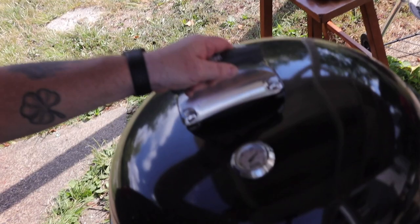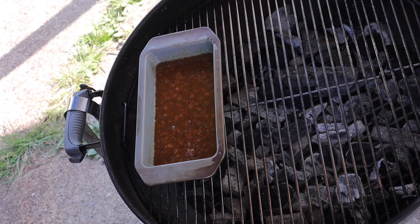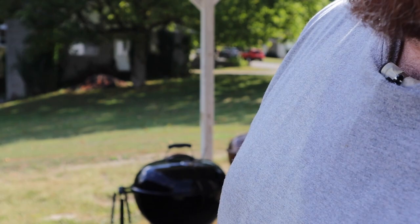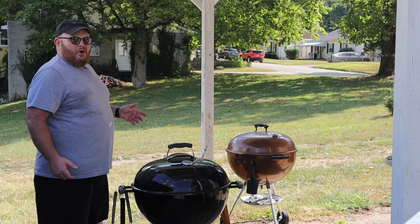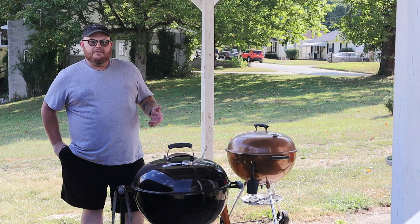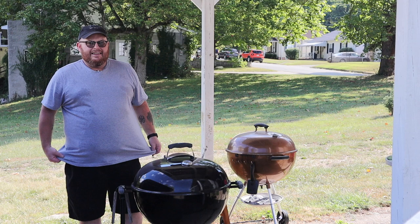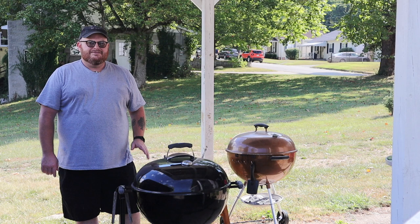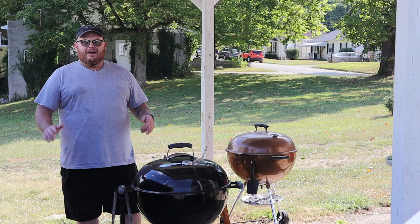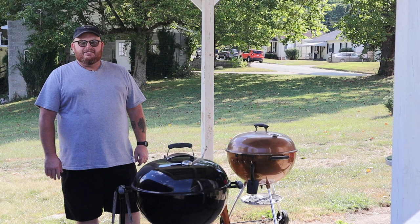I just put the beans in a metal bread pan and set them on there. They'll start cooking down and once I get them to the consistency I want I'll pull them off. I like my beans to be thick and sticky. My wife puts mustard and brown sugar in the beans — that's all she puts in them. A lot of people put bacon on there but I'm not gonna today. I just like to cook them down until they get a nice sticky consistency. I'm going to cook my beans, drink my beer, and I'll see you guys in a little bit.